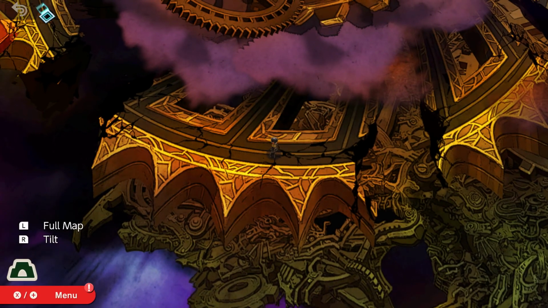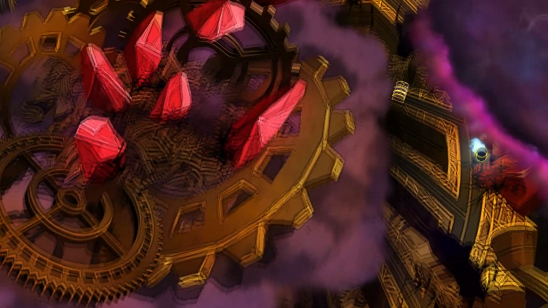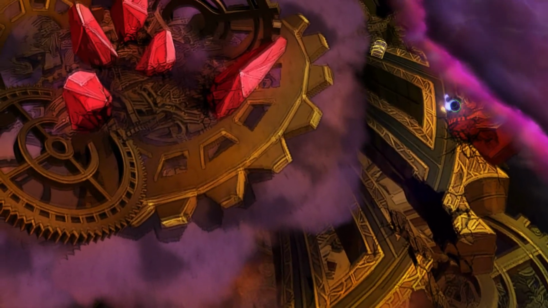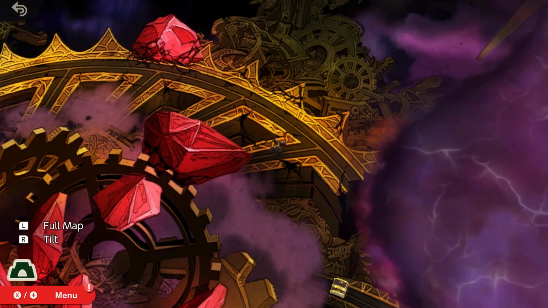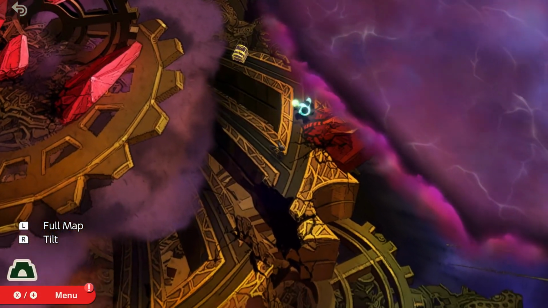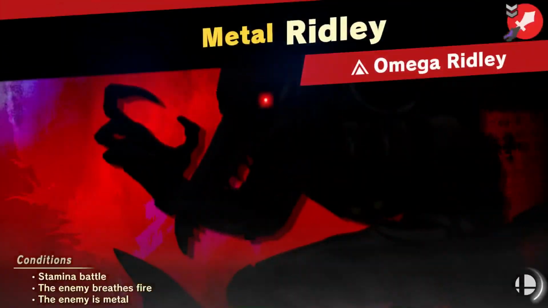Alrighty, so moving on. Good lord, this particular spot of the game's confusing. What entrance leads to where? That's the big question. Well, came back on myself, back down here. Oh, hello. Here is Omega Ridley.